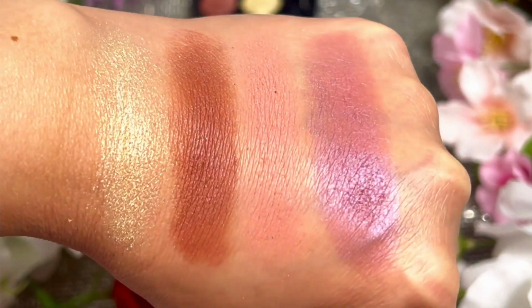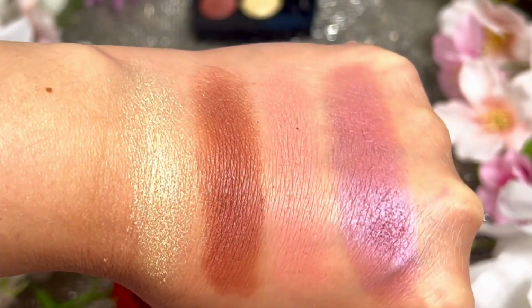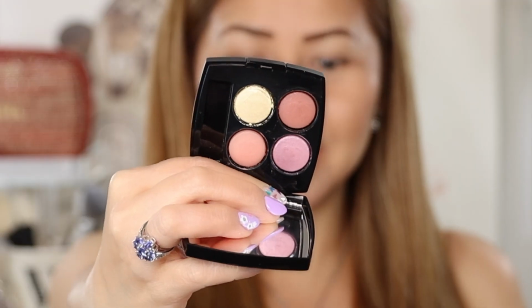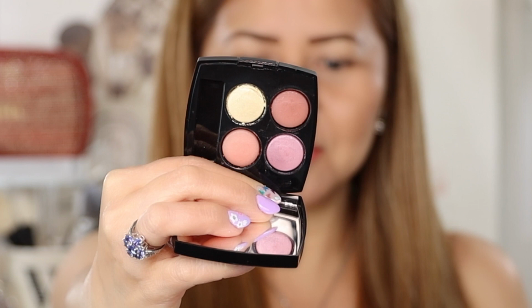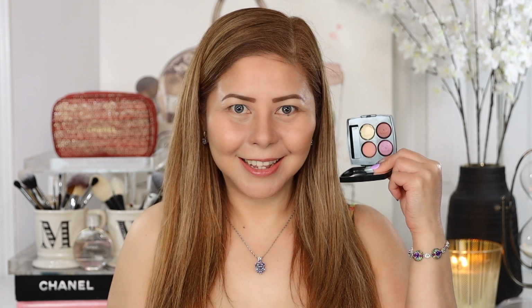And we all know that the Le Blanc collection is made for fair to light medium complexions, so expect that this is subtle. And this is how the palette looks after the swatches. I didn't even use it yet, okay? I just swatched it and all the embossing is gone. You will just have the CC logo design for a short period of time. We'll start the demo of this Chanel 68 Delices.